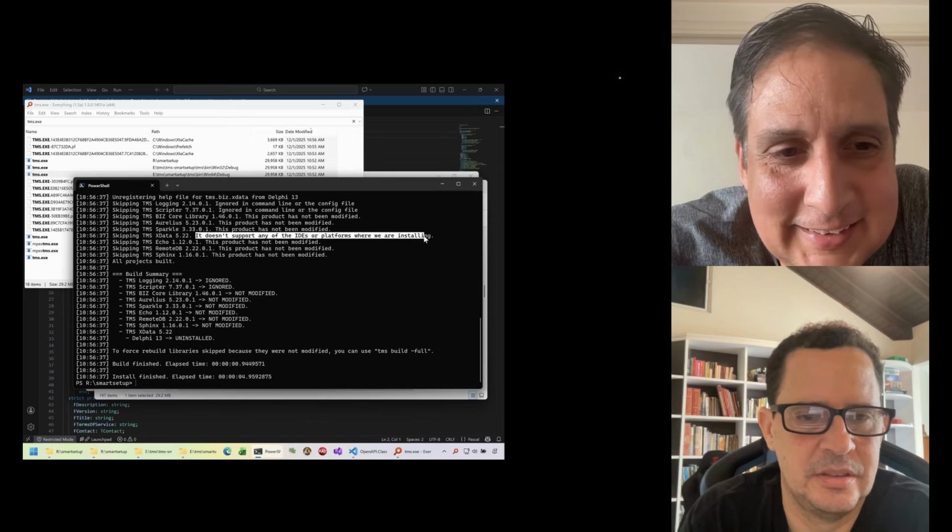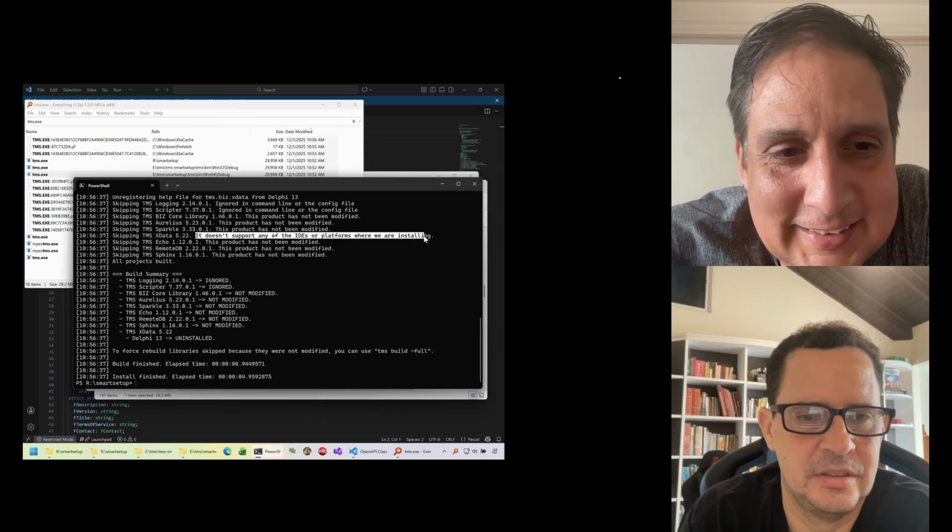So we can try, but... Well, at least we can show, for example, the outdated command. Let's show something. Yeah, this is PowerShell. It didn't install anything because 5.22 doesn't support it.